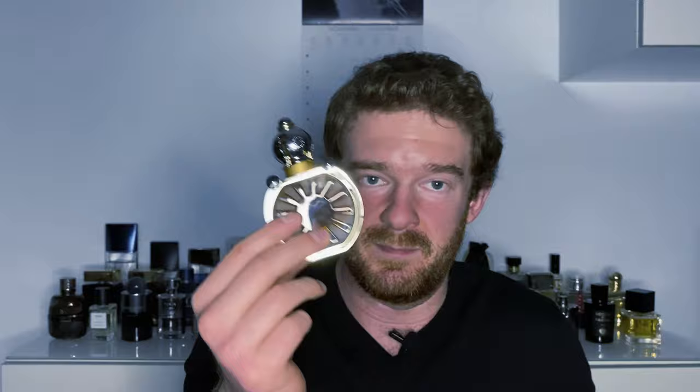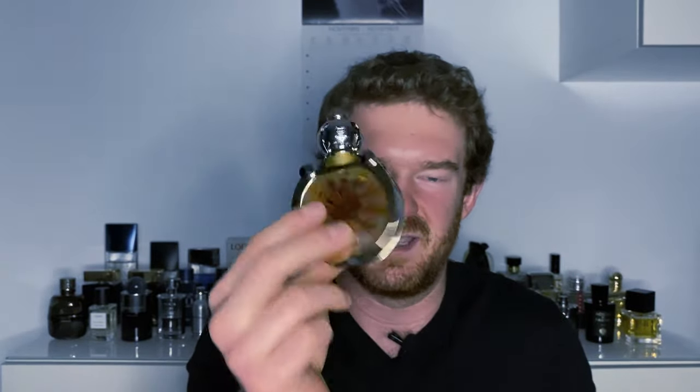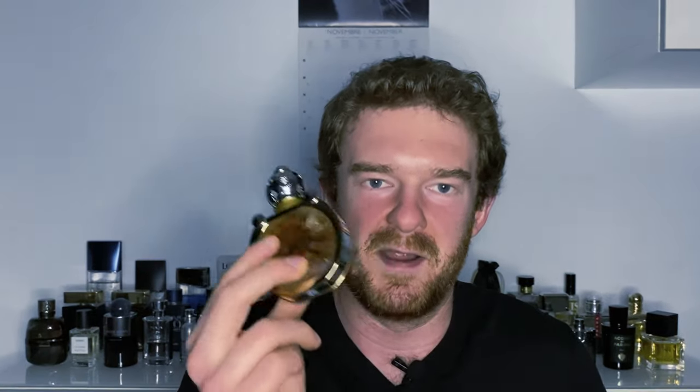Needless to say, not versatile at all. But it's a very spiritual fragrance — it has a sort of calming effect when you smell this. This would be good for meditation purposes. Neither of these fragrances is for beginners. This one — Oud Maktoum — would be suitable for a lot of intermediates and definitely advanced collectors. But the Dahn Oud al-Shams is advanced collectors only. Very potent, very animalic, dirty fragrance. And that's exactly what Indian oud is known for. The performance on this one is extreme — three hours projection past an arm's length, 11 to 12 hours longevity on the skin. This is just a beast performer, and it smells very beastly as well.